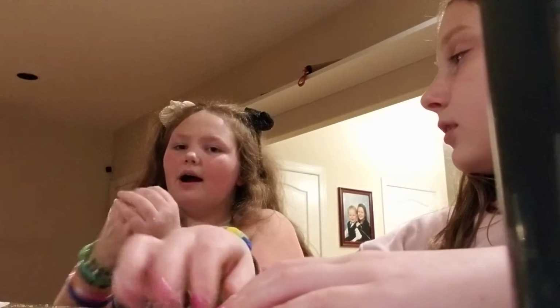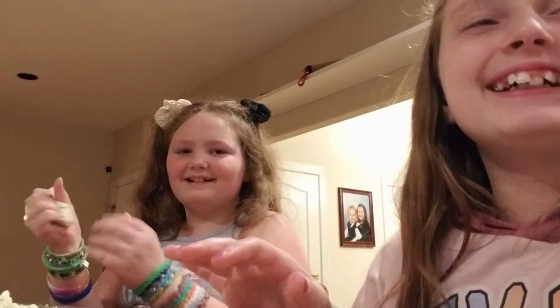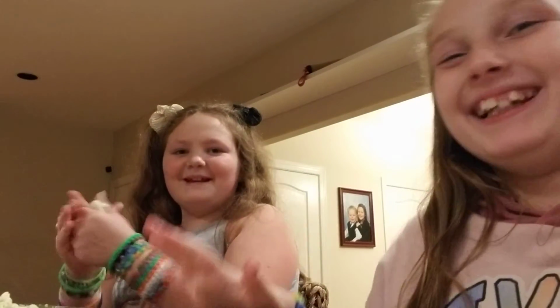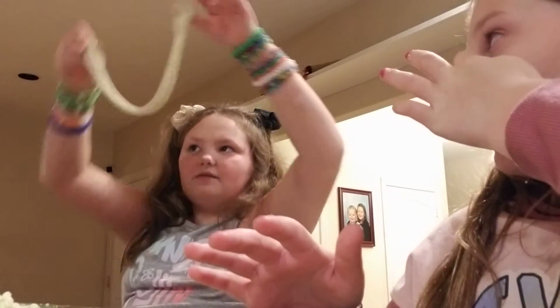Okay, but why is this one getting very glossy? I haven't mixed it in. It smells good. Guys, you should smell this. Here, smell. You guys can smell it. It smells terrible, doesn't it? Can't smell it. Oh, man. No, this one can definitely do a slime swirl.